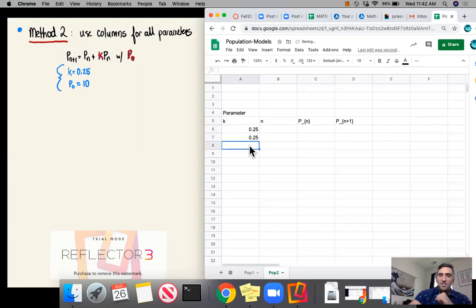Similarly, in A8, we could write that to be equal to A7. And once we've done that twice, we can highlight, click and drag using the bottom right corner, and Google Sheets will pick up on a pattern. So now if we change that value of 0.25 to say 0.55, it should change all of those k's in that row accordingly.